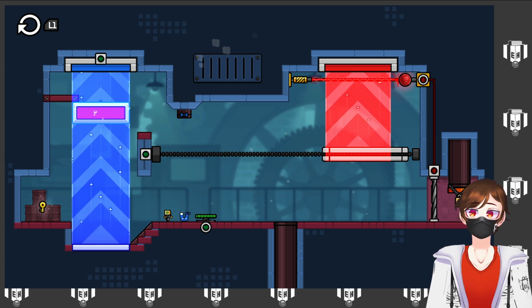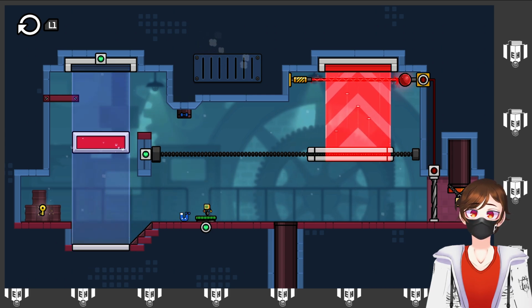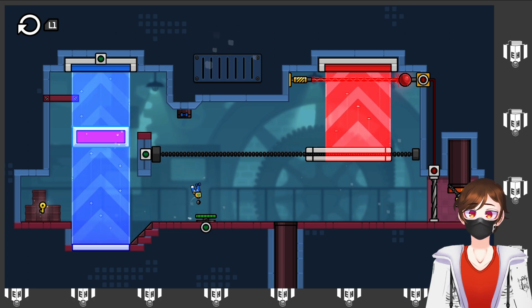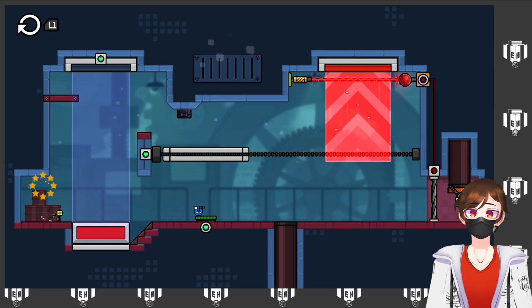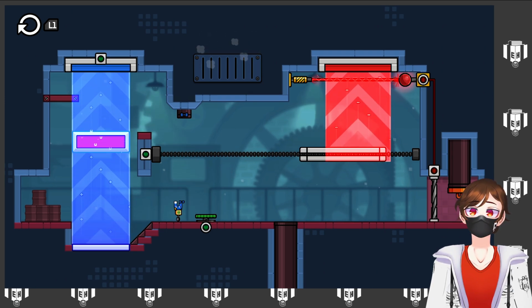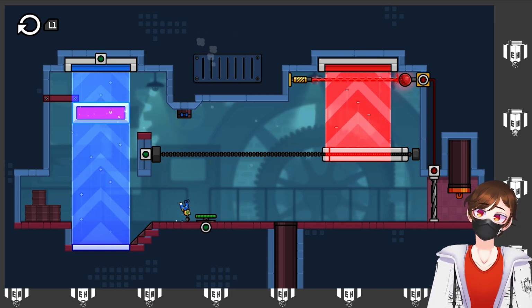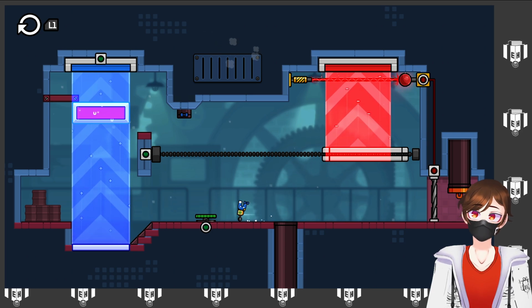I need that magnet off, don't I? Oh, I can just do that. But it's gotta stay off. Okay, well. Relatively easy for me to get that there. Okay, and now we need to break that laser too, which means we need to get Min on top of that platform.